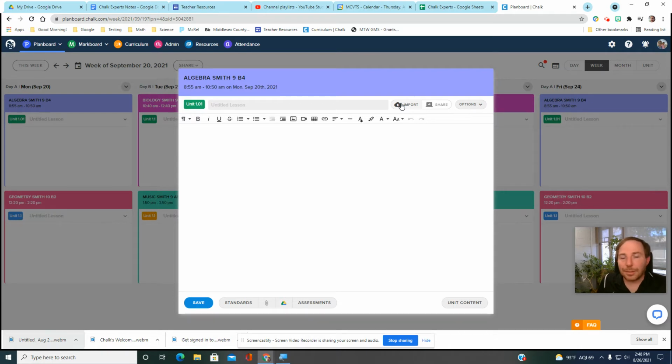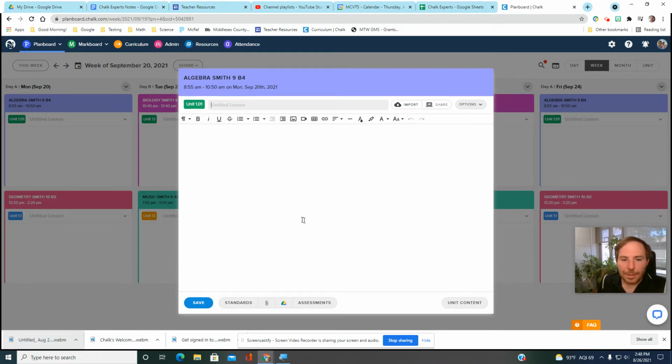All right, so next up, import. As we were just talking about sharing lessons with your colleagues or your department, you can import those lessons into your planner. So if a colleague passes you a lesson and you like it, you want to bring it into your planner for the day, maybe give it a little tweak for your kids, this is where you go. You click import and put that lesson in for your day. The next button is share. That one is so you can share to your colleague or share to Google Classroom to pass it to your students so they have the assignment for the day. And then an options button with a number of features beneath.